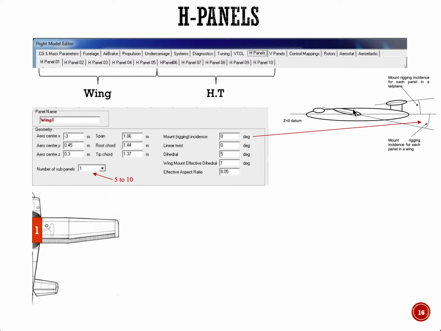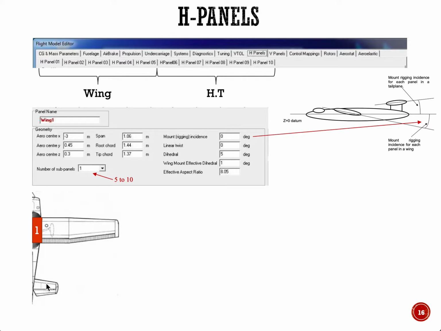Okay, and remember that you'll be using these panels for modeling the tail as well, right? I mean, you may wonder, well, how can you model the tail with the same panels? Well, it's a horizontal panel. Well, if you change the aero center to here, then it basically models the horizontal tail, right?